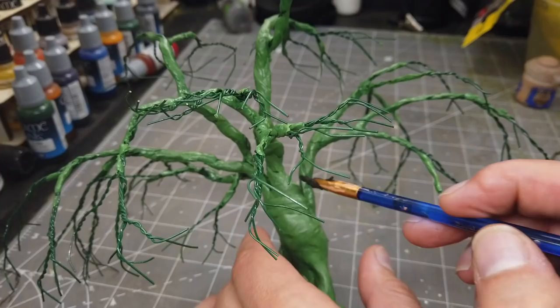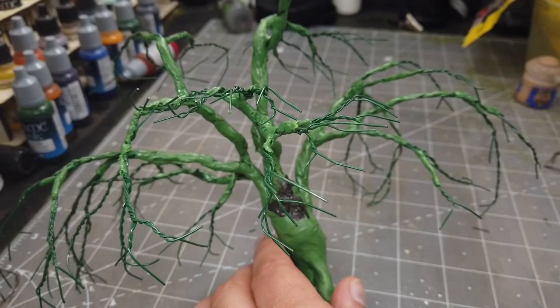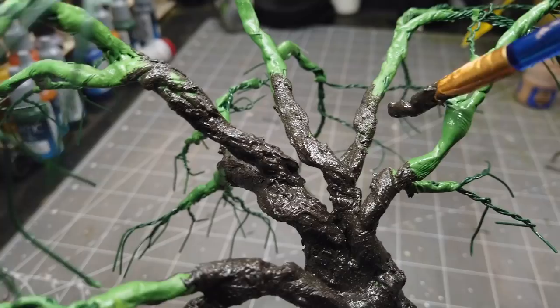And for the bark texture, I'm going to be using Vallejo thick mud. This is the Russian mud variety, and it's a very thick acrylic paint paste, and it's got lots of texture in it.